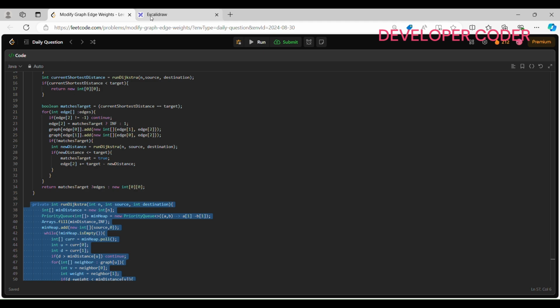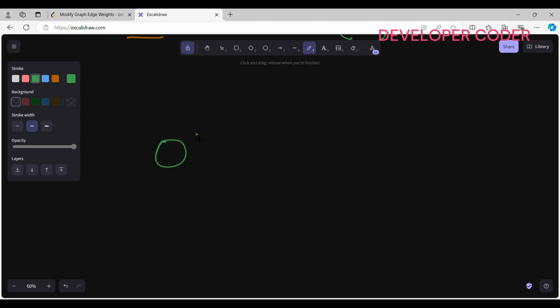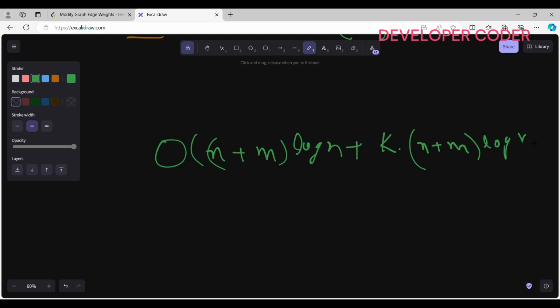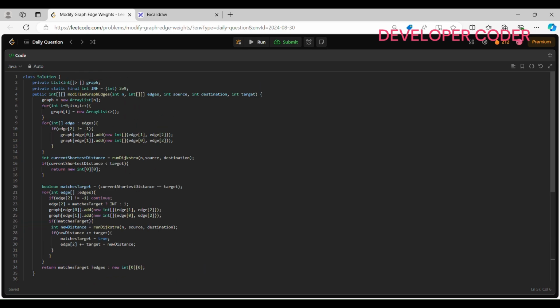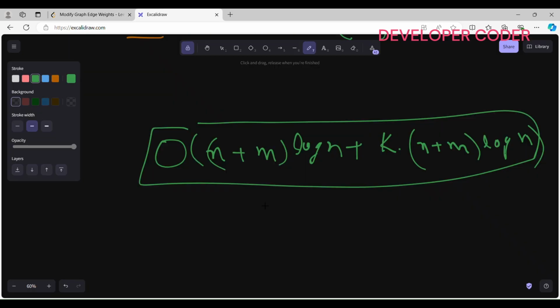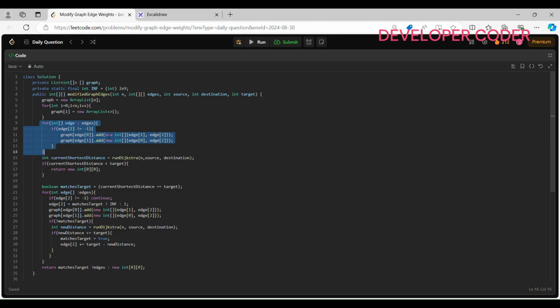So here O of n plus m, number of nodes plus number of edges, and on that I'm using the min heap, right? So this is going to be my time complexity. And if let's suppose k are the edges which are -1, then on that also I'm implementing this n plus m log n, right? So this is going to be the time complexity for this problem. And we can ignore the smaller O of n, O of m, if you want you can add that. So we have this O of n for graph creation, then O of m for all the edges visiting, all that stuff we are doing.